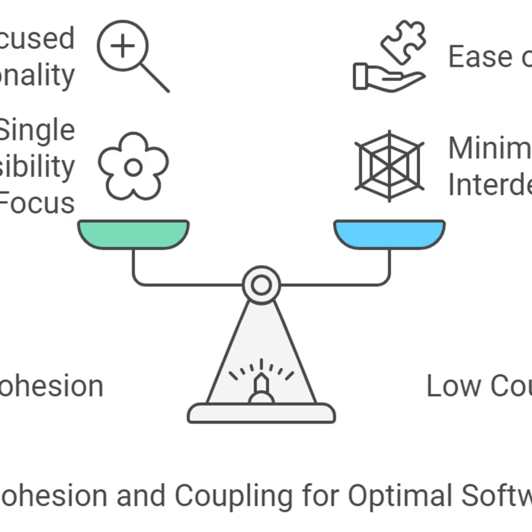Okay, all of this is starting to click, but I'm curious. Are there any common pitfalls people fall into when trying to apply these principles? Of course. One of the biggest mistakes is over-engineering. Some developers get so focused on achieving perfect cohesion and coupling that they create designs that are overly complex and abstract. So it's like trying to build a house that's so structurally sound that it ends up being unlivable.